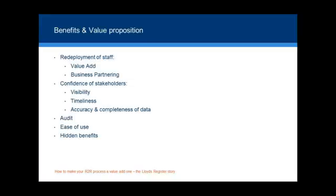The other thing, and I've called it hidden benefits on this slide, is because we've built up in a relatively short time, so we're only talking 3 months here, a confidence in the business that not only are they giving us this business partnering, the FP&A activity, but they're also inviting us to help them with the challenges and problems they have out in their business. So, for example, we've been invited out to one of our regional offices where they're changing their process, nothing to do with the actual processes we have within the shared service centre, but asked us to help them deliver a change in process that actually enables them to work more efficiently. And that's because they have confidence in us and we've got the abilities to do it, and now we've freed up the time to be able to do it. So that really means we're adding value to the organisation, we've got a more engaged team, and we've got more engaged stakeholders.